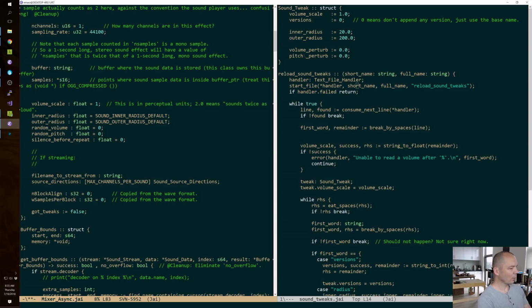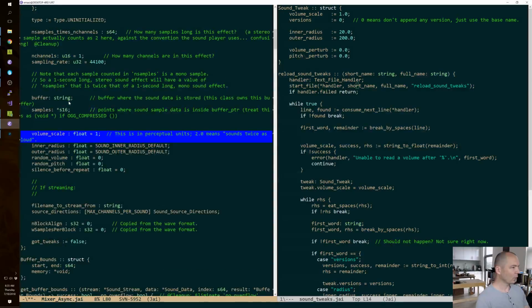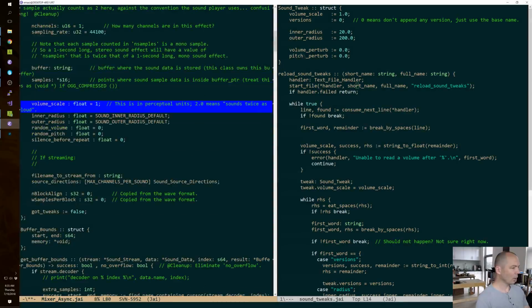No, I guess we, I don't remember. I would think that you would pre-multiply the random volume into the volume scale. But probably not, because you recompute the volume every frame when panning anyway, and I think we just do an extra multiply. And the reason for that is that you can have your game code turn this number up and down, and then this just gets attached to that every frame. And that information doesn't kind of get destroyed.